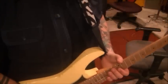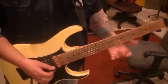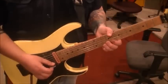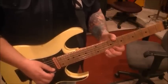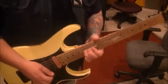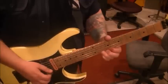All right, next, 351, you're going to see a slide up to 15 on the high E. I put fret 10, that's just a start point for your slide. You don't really hear that 10. Once you get to the 15, do a bend, release, pull to 13, so it's cool. 15 E, vibrato, so.